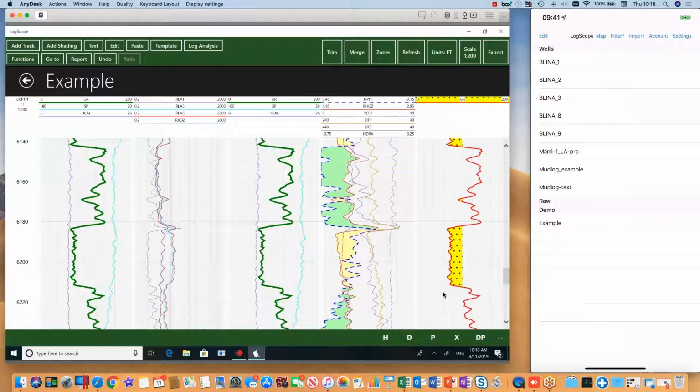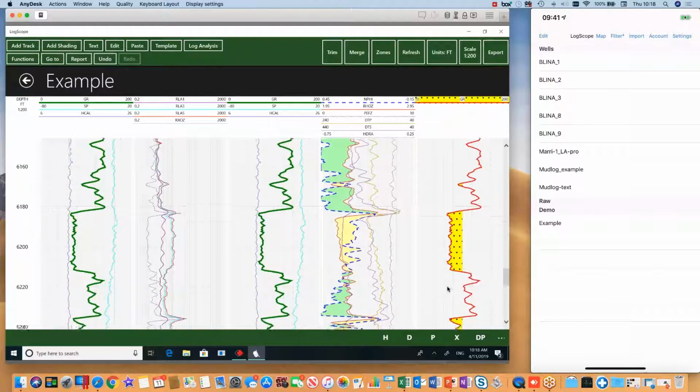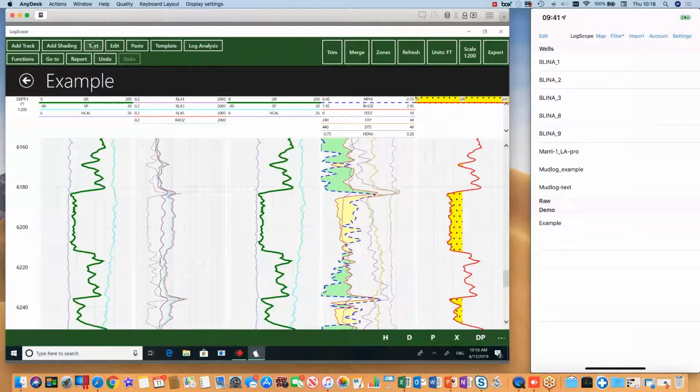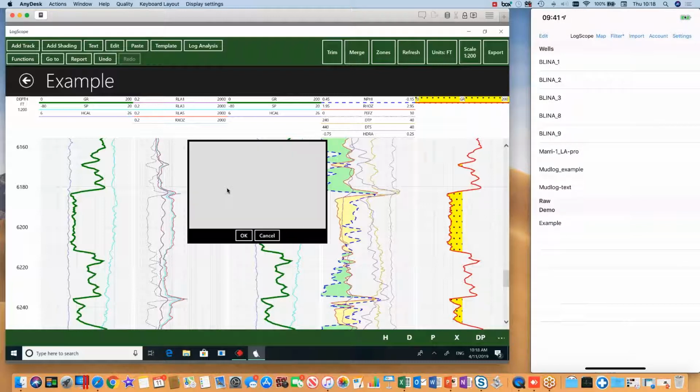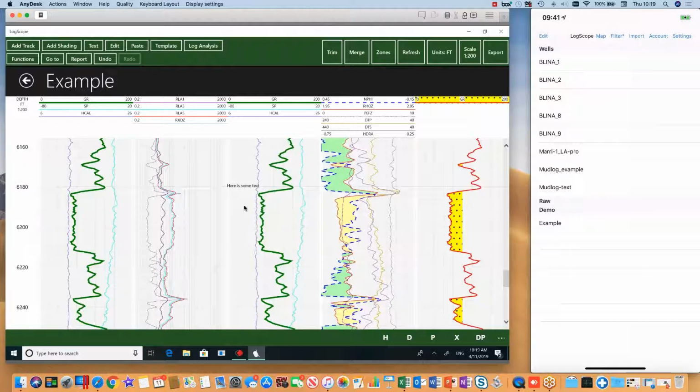So some other functionality that we talked about is text. If I tap on the text button, I can type in a text box, and it puts it on the plot.